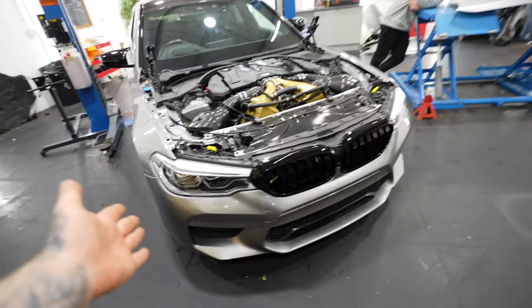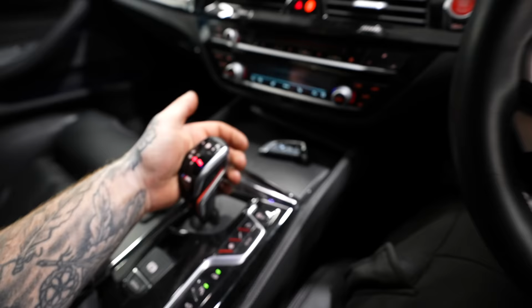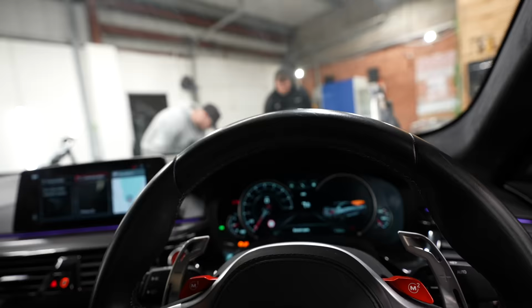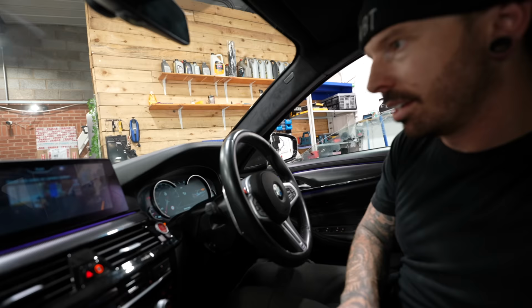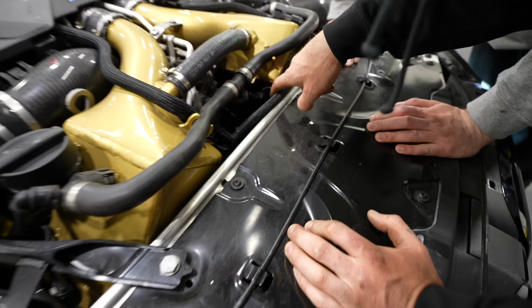Now with this on like this, we can see whether the parking sensors work, because if they don't, we've got to jack it back up. In drive. Yeah! They're beeping, and the camera. The camera's on! No, it's not. Shredded. You've shredded your belt when you're doing that.